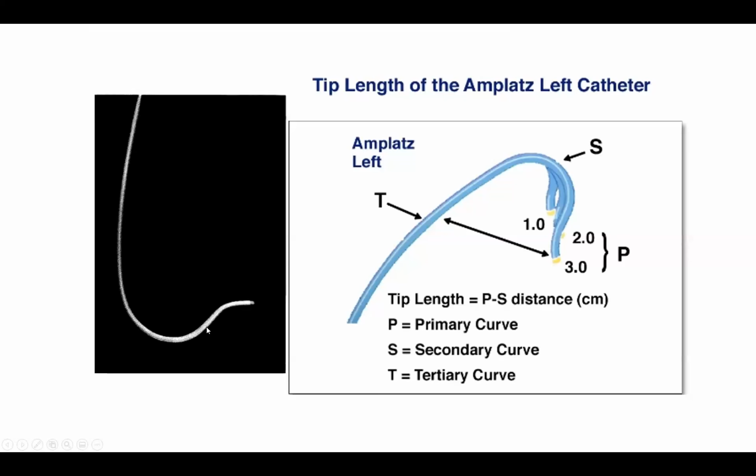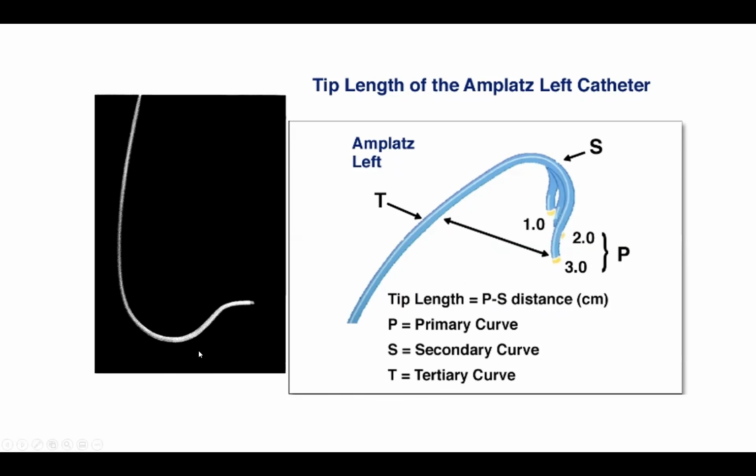Okay. It comes in different sizes. All Amplatz left have that same big butt, but Amplatz left 1, 2, 3 is the distance between the tip here and the center of that butt. So you can have Amplatz left 1 versus 2 versus 3 longer. Normally, again, the smaller the Amplatz left, the more it points down. The longer the Amplatz left, the more it will point up. So I generally use Amplatz left 2 for the left coronary in general. If I want to go selective circ, it's Amplatz left 1 or 1.5.